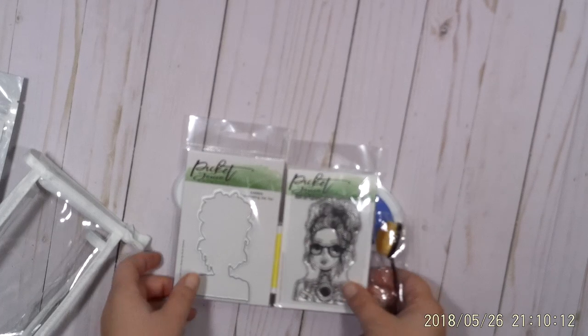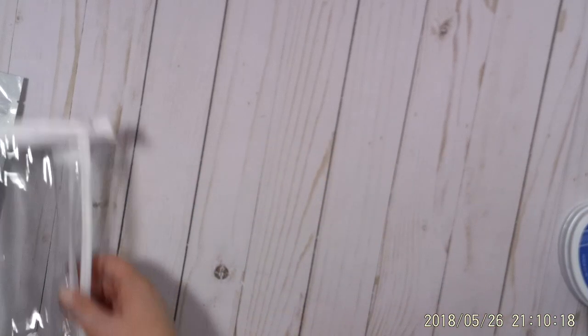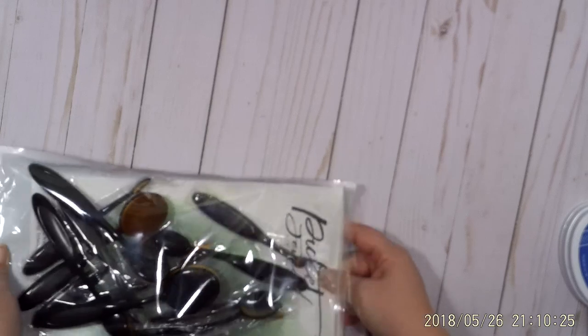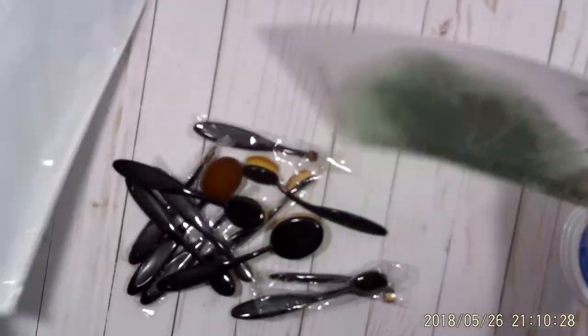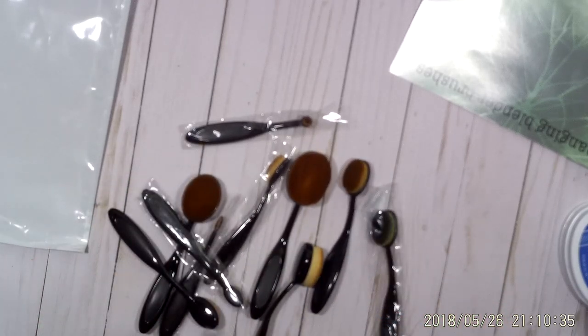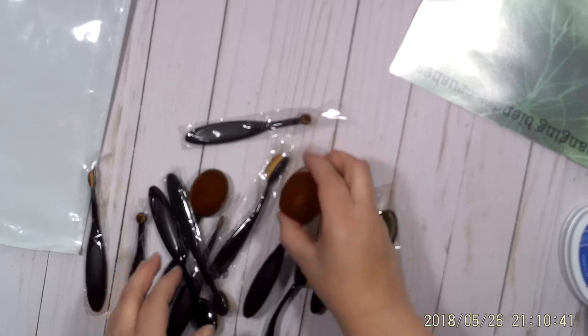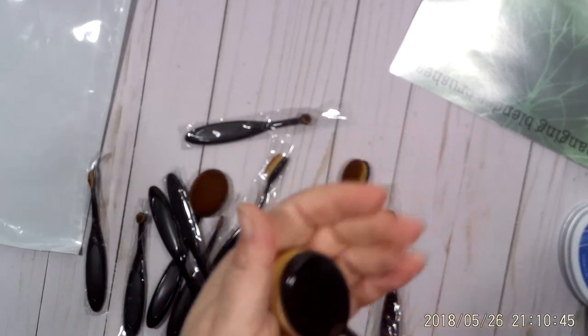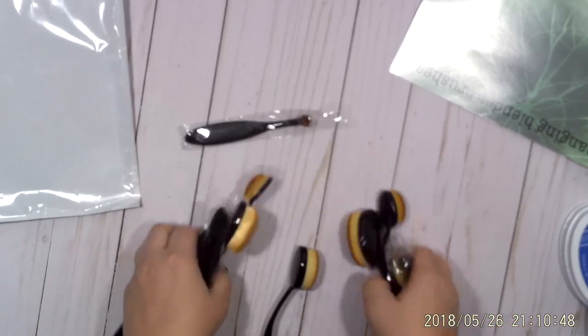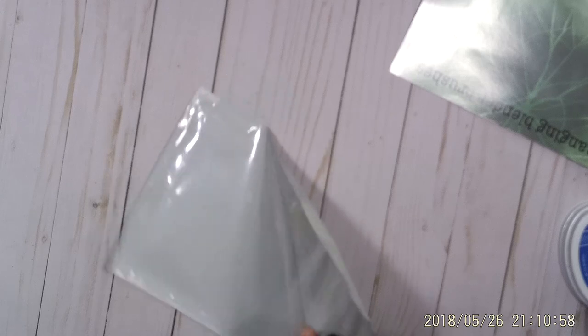After I got to take the class and play with the brushes, I was sold, and of course I went ahead and bought the 10-pack. She was having a special at the show — I guess they're $50 normally, but at the show they were $40, and then I had 10% off for taking the class, so I had an extra coupon. That came with all of them, and some of them are really small — they would be great for doing stencils. Once I play with them some more, I will show you what I make. They're just really soft, like butter. They're awesome, really fun to work with, really easy for blending, and I really can't wait to play with those some more and get better results.